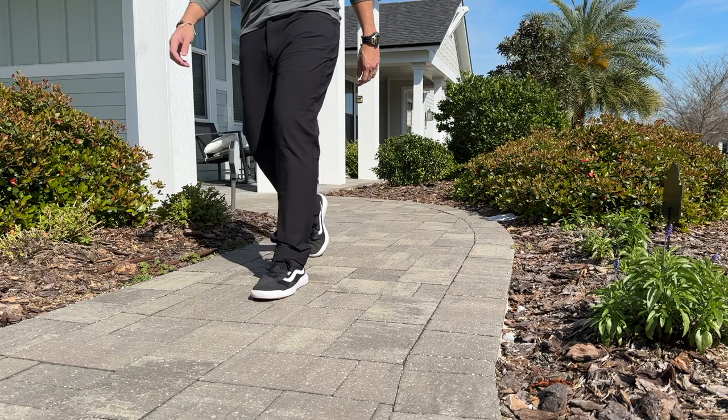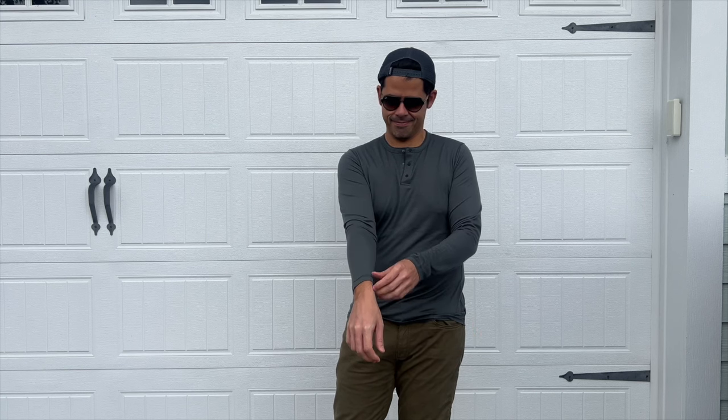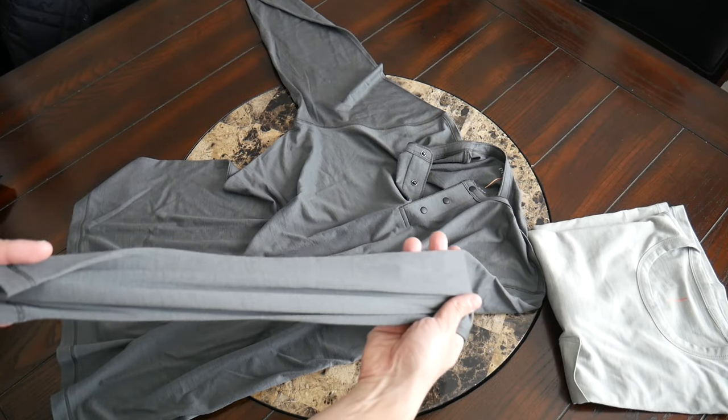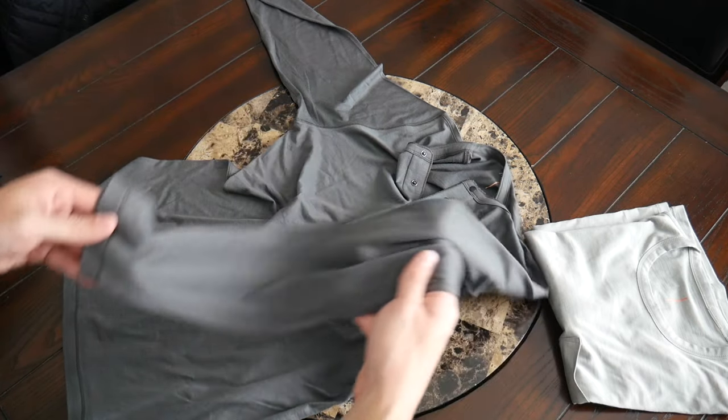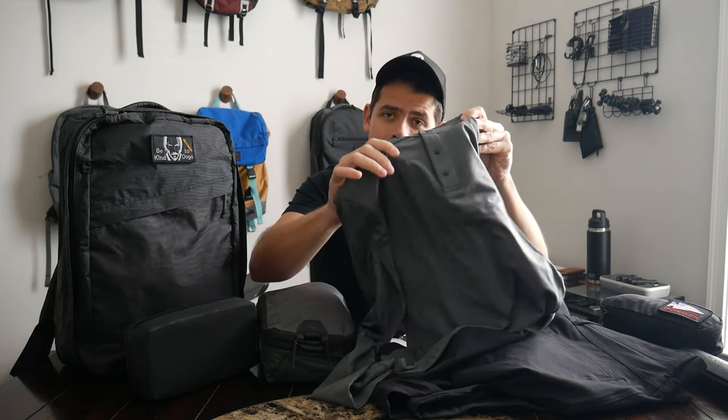I've been combining the pants with some of Proof's shirts. Here I have a long sleeve merino henley — I'm a big fan of henleys in general, I just think they look cool and work well for a variety of use cases. I like the long sleeve version for traveling, particularly on a flight where I can tend to get a little bit colder. Because of the merino fabric used in these 72-hour shirts, it'll also work well when I leave the airplane even if it's not the coolest day. In theory I could probably just get away with wearing just this for a weekend, but I like to be a little bit more prepared.